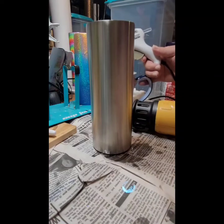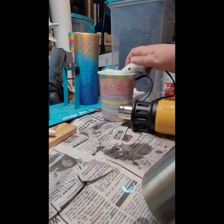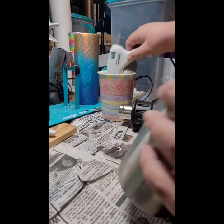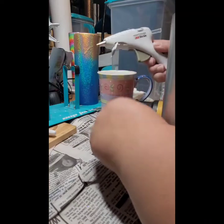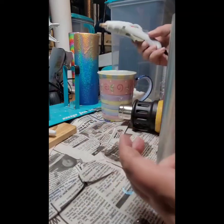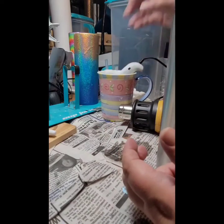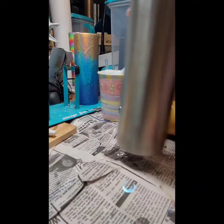I like to have my coffee cup here that I set this into, just because it does come with a little stand, but it never works. It doesn't stay up. So this works better. It's easy to throw into, and I know it's safe and not burning something, including me.